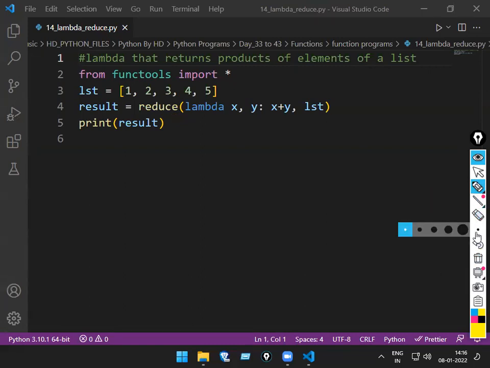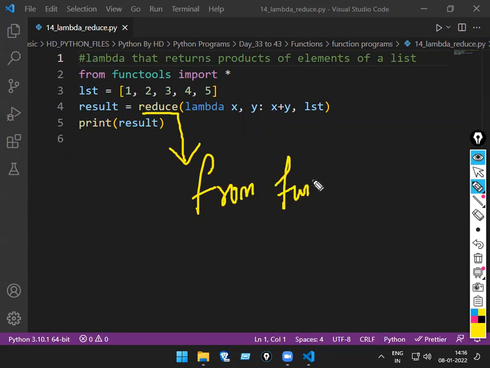Reduce concept, compulsorily I require. I have to use it. I have to import. What do I have to import? From functools. Functools means from function tools. From functools import star. What is the meaning of star here? Everything. Star means everything.